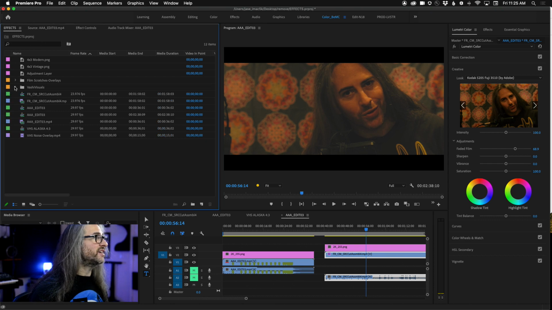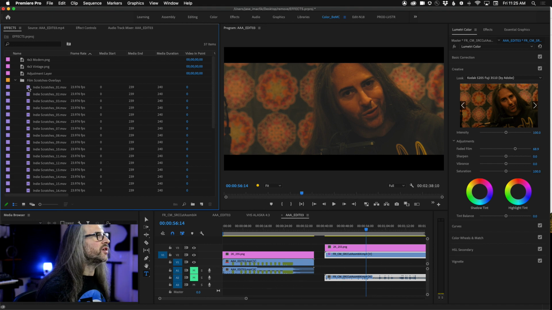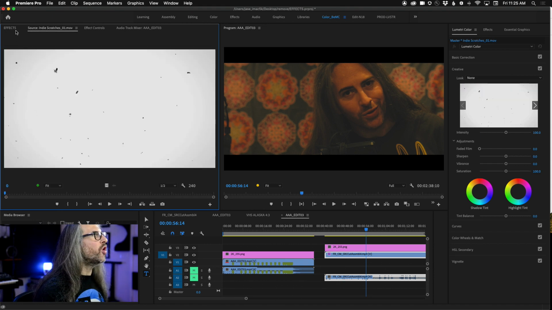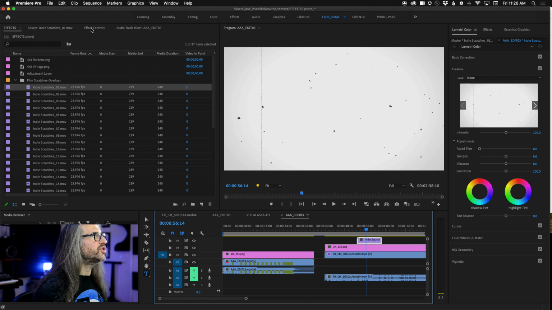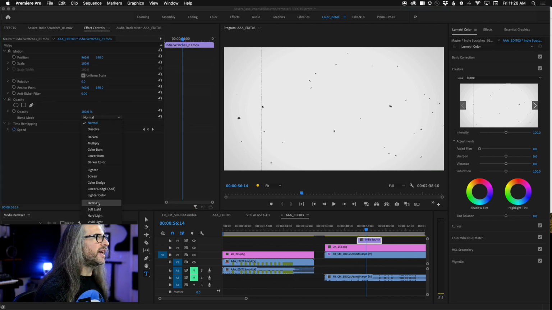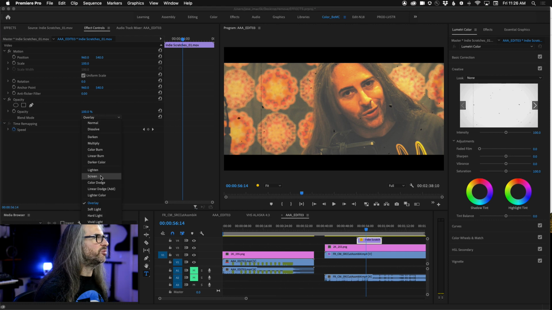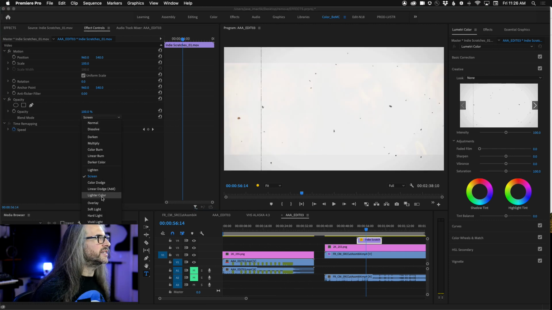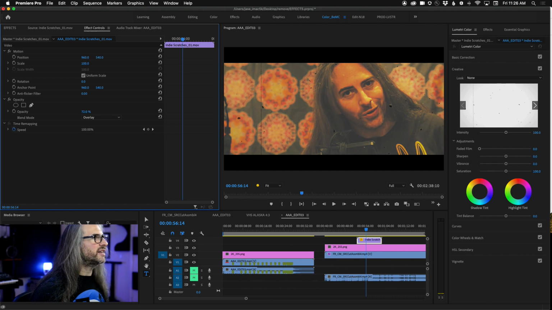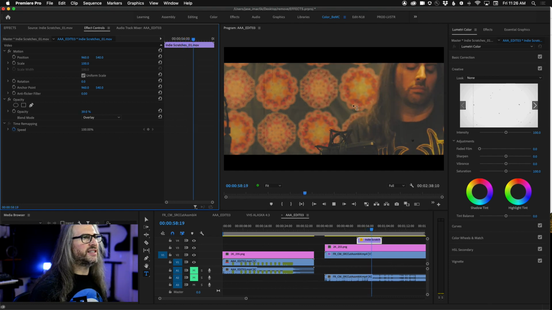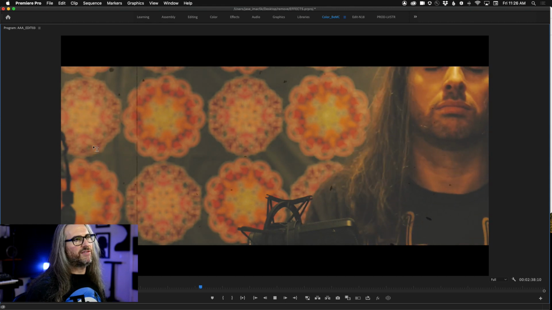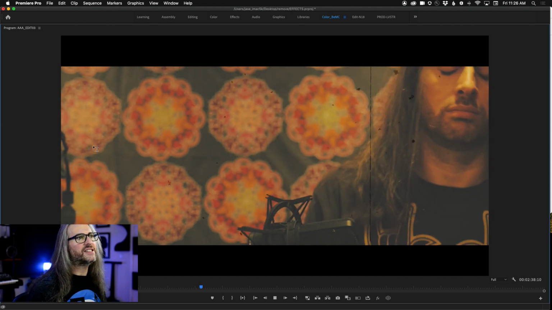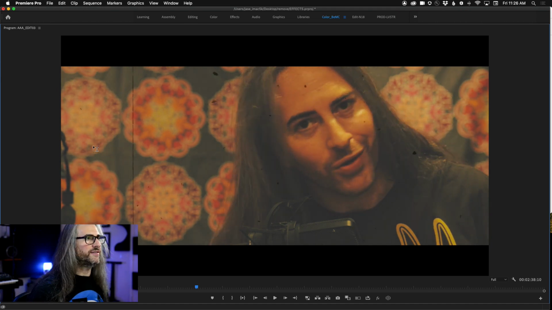Now, in conjunction with that, if you search the web, and I purchased mine from Rampant Design, gosh, a million years ago, you can find things like scratches and overlays. If we just take a look real quickly at one of these, these are to be leveraged with blend modes. So if I go ahead and overlay this, or in fact maybe screen will be better for this one, this is going to add, no, overlay is what I want. This is going to add some of that noisy film-like look to this, right? And just real quickly, it just automatically gives it that kind of vibe. If you want to drop the frame rate, you can have lost frames here. It really makes a very significant difference very, very quickly.